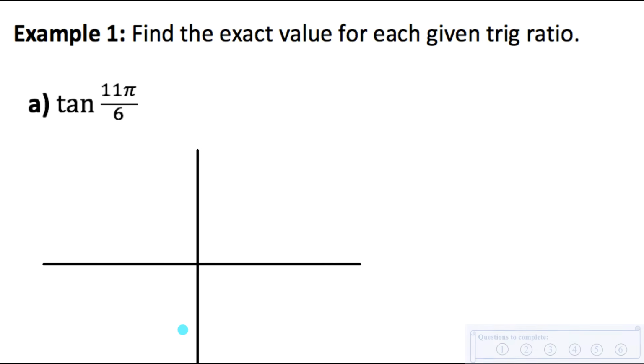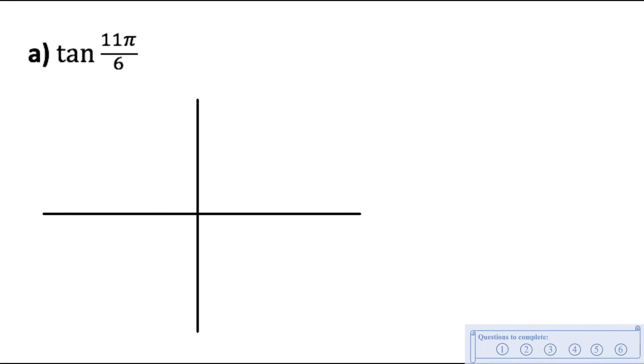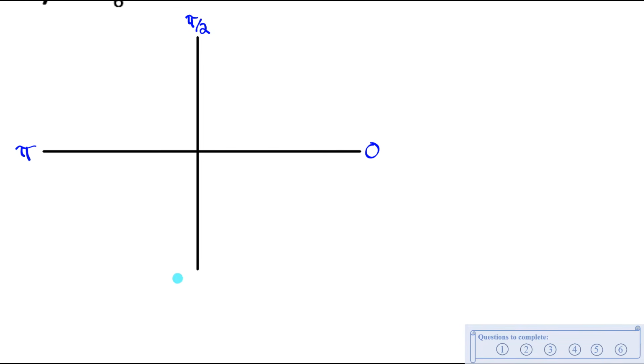All right, let's go on to actually figuring out some ratios. Let's start with tan of 11 pi over 6. So I need to, first of all, when I do these questions, draw a Cartesian grid and then label the x and y axes with the angles of rotation. So we always start at the positive x-axis and we rotate 0 radians. And then go counterclockwise, 90 degrees, which is pi over 2 radians. Another 90 degrees brings us to 180 degrees, which in this course we label as pi radians. Down to 270 degrees, which is 3 pi over 2 radians. And all the way back to where we started, that's a full 2 pi radians, so 0 or 2 pi.